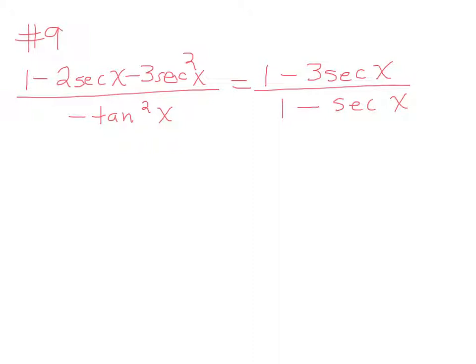You approach this one. Okay, you said open parentheses 1 minus 3 secant of x close parentheses times 1 plus secant of x. Close parentheses. I'm pretty sure many of you are like, what? What is she getting that from, right? So would you explain to us how you got that?